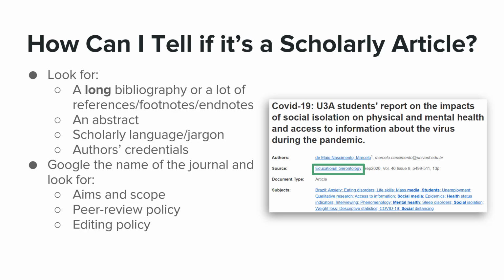And one last thing we can do is investigate that author. So we can go ahead and Google them, see if they're an expert, and that's not always going to give us that indication, but along with those other attributes, that might give us a little bit more information about that article.